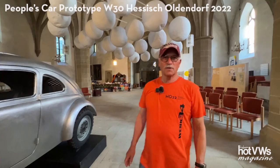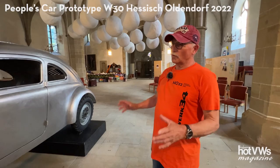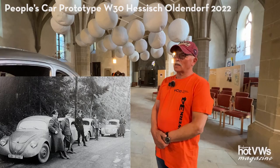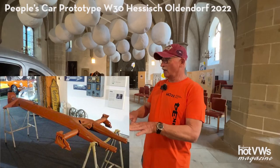Okay, my name is Traugott Grundmann. I'm the owner of this car here. This is a W30, built in 1936. It was supposed to be on the road to check whether this car is able to make a people's car. So they built 30 cars, and all cars had to be destroyed by order because they needed the metal at the time. And we were lucky, one chassis survived. And if you got a VW chassis, you got a complete car.